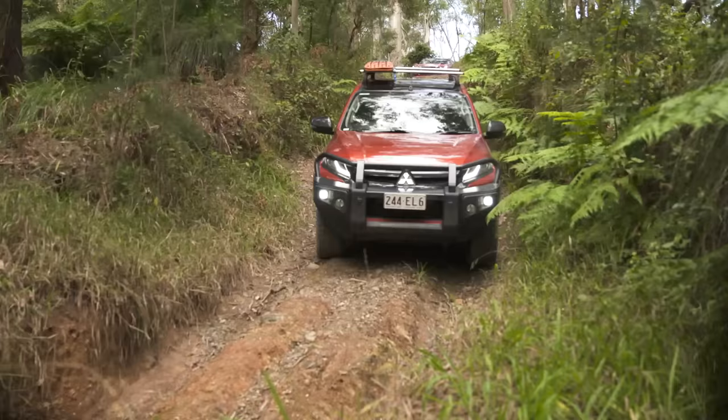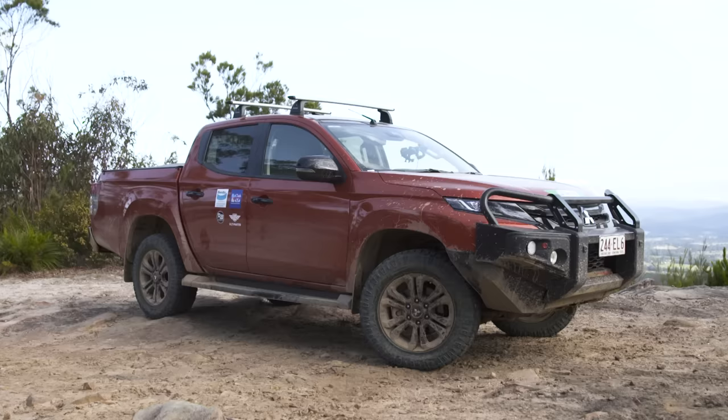Now let's start with the Mitsubishi Triton. At $45,000 for a base model, that really is great value for money. However, it probably would not suit the four-wheel driver who wants to modify the heck out of that vehicle and maybe put a big canopy and take it on a lap of Australia. It's simply not built for that. If you're looking to keep it as a relatively stock ute, well, the Mitsubishi Triton might tick all your boxes, and you're going to save a stack of money, which you can put into maybe a bit more diesel to get out there and in the bush a bit more.